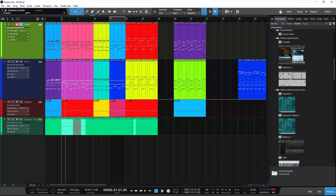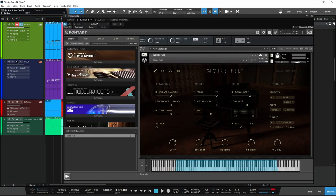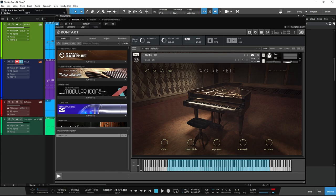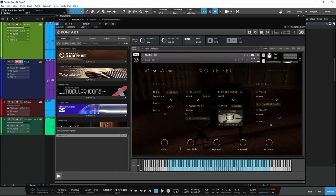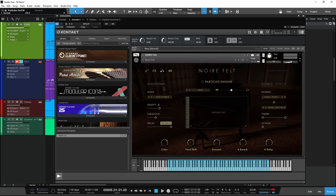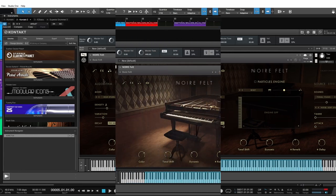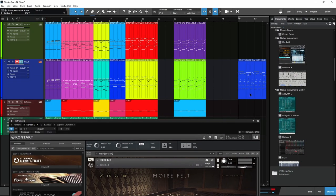The felt version is going to be the same as far as our options go. So I can pull that up and you can immediately see everything is familiar there, from the color, the tonal shift, dynamics, effects. You can see all the stuff here should be familiar. Let me grab this sample here for the felt.